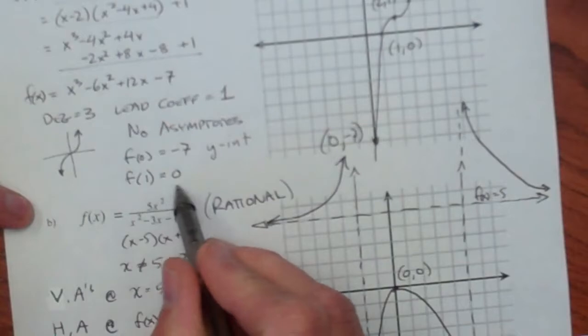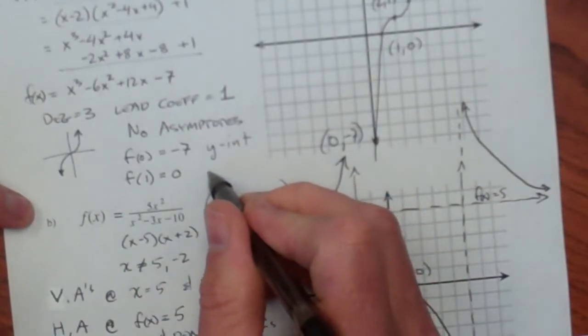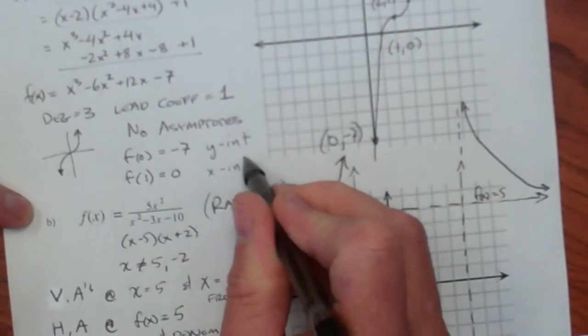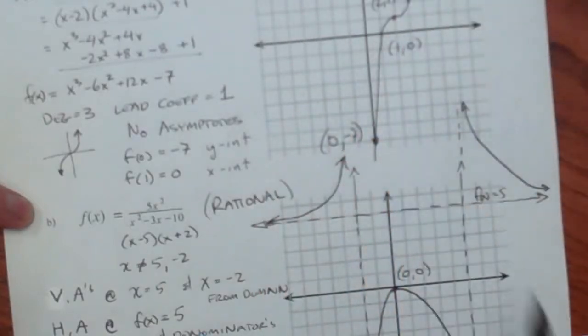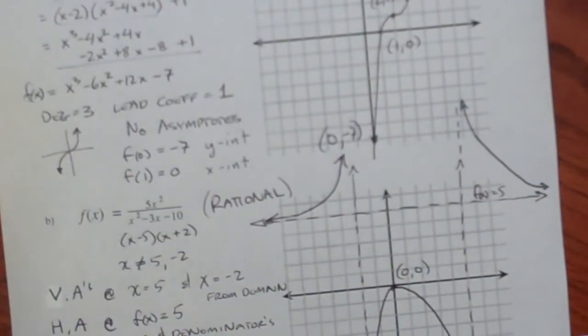That's the y-intercept. This is the 0. It's 1. That's the x-intercept. That's something to label. Maybe I'd put that. Intercepts will be in the word bank up there as well. This one is more interesting, probably worth more points. It's a rational function. We did quite a bit of work on these.